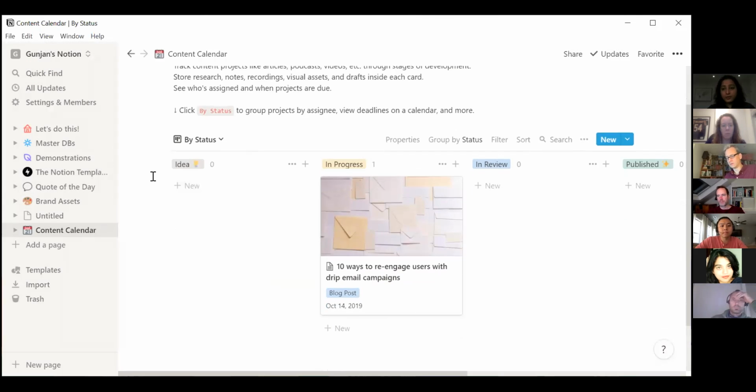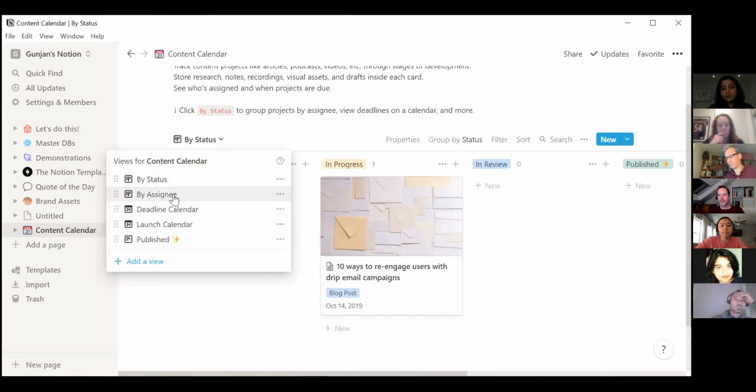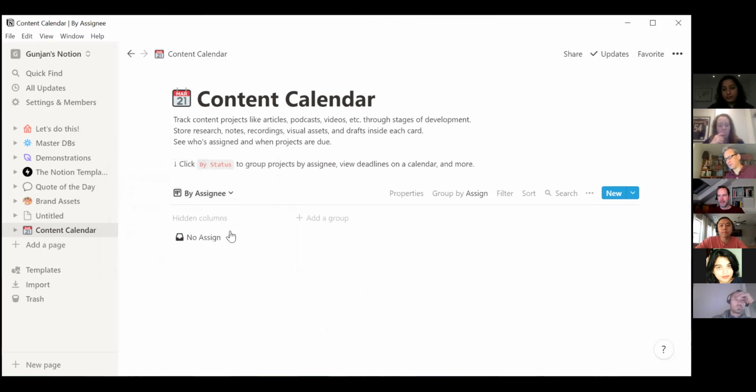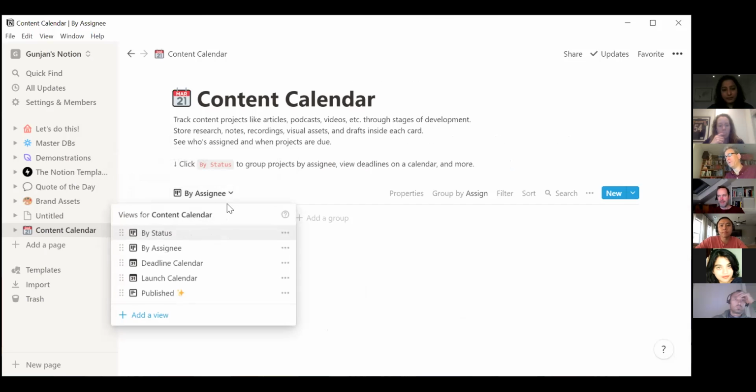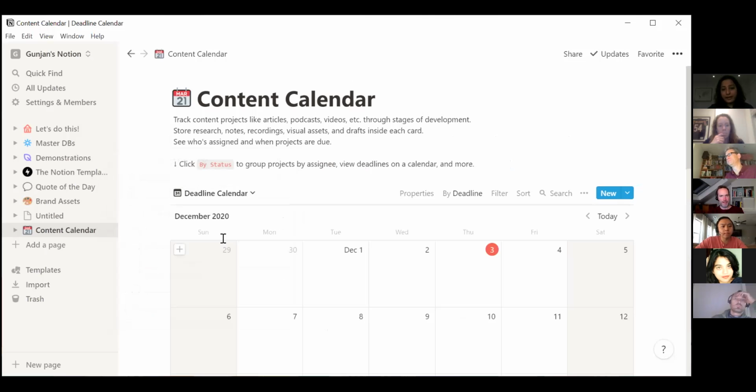And you can even change the view. So for example, if you prefer the more timeline point of view, whether it's in idea or in progress or in review, you choose that view. Or let's say you want to see who is doing what at the time. So right now there's nobody assigned in the template, but maybe if you want to see the deadline calendar.